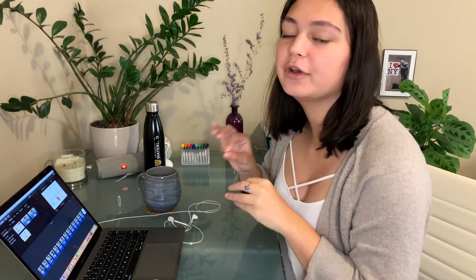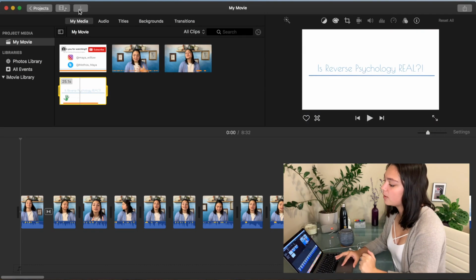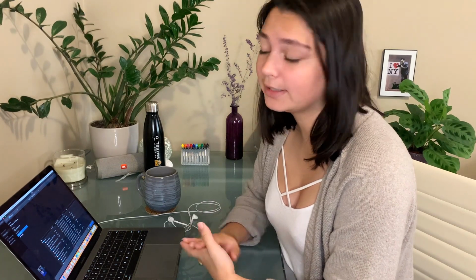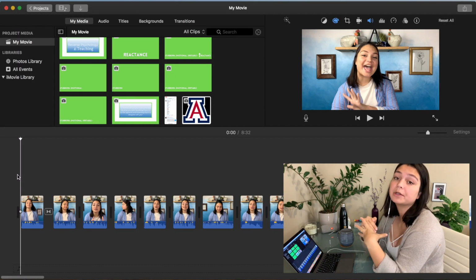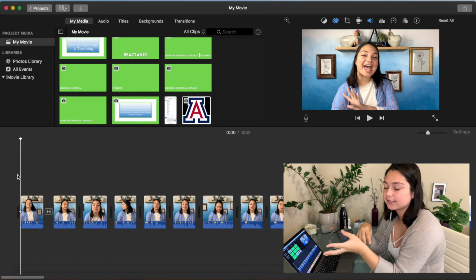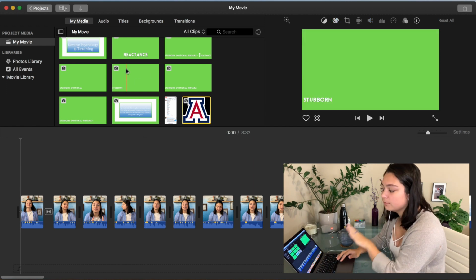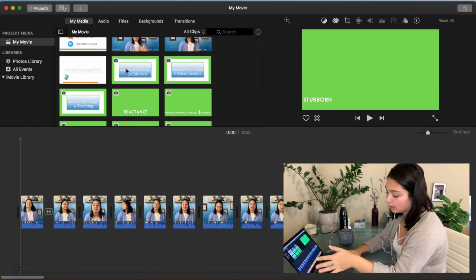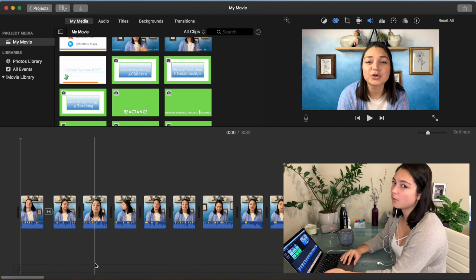Okay, so that took me just under 15 minutes. It's now 11:48. We're going to be adding the overlays that I just created into iMovie and implementing them into my video. I want to import new things into iMovie. So I'm going to go up to the top into this little arrow and click on it to import new clips. Every time I wanted to put one of those overlays, I'm going to just drag and drop from my iMovie media area to the exact place where I want it to appear. So let's just go through. I'll show you when I come across my first overlay.